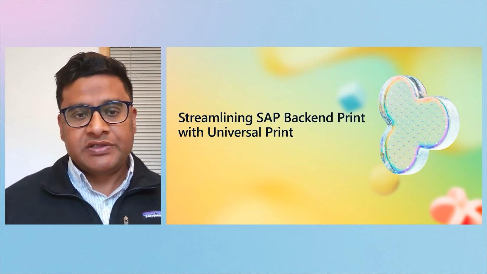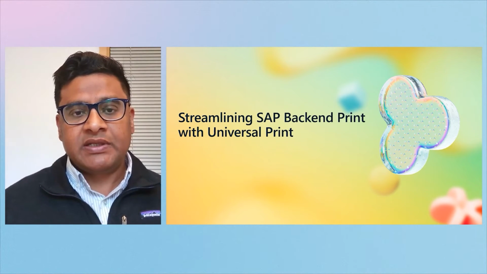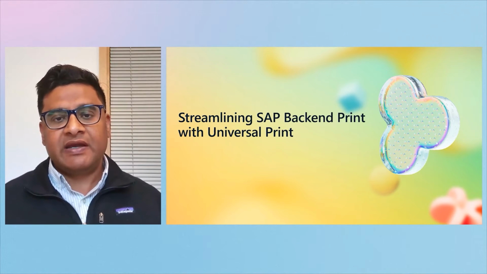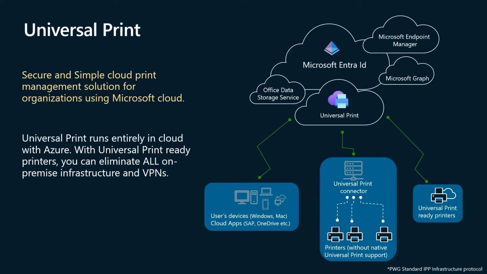So in order to give us a little more overview of what Universal Print actually is and what you can do with this, Saurabh, let me hand it over to you. Thanks, Holger. Let's talk a little bit about what Universal Print is, and then I'll hand it over to Devansh to really talk about how Universal Print is trying to solve the problems that we have with SAP printing.